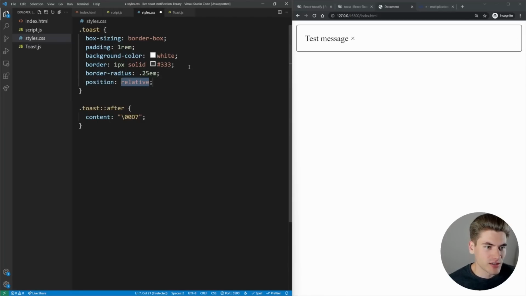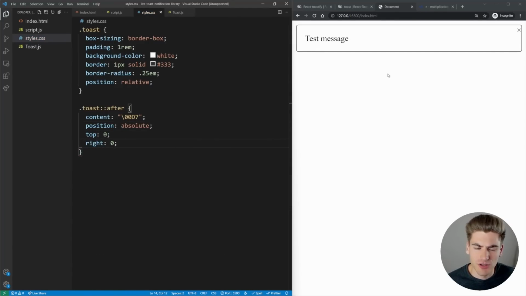So I'm going to position my toast as relative, and this I'm going to position absolutely in the top left corner. So we'll just say top, or I'm sorry, top right corner. We'll say top and right are 0. And what I want to do is just give it a little bit of spacing. So we'll just say that the top is going to be like 10 pixels and the right is 10 pixels. And that looks pretty big, actually. We'll change that to like 5 and 2 maybe. There we go. That looks like it's about in the top right-hand corner.